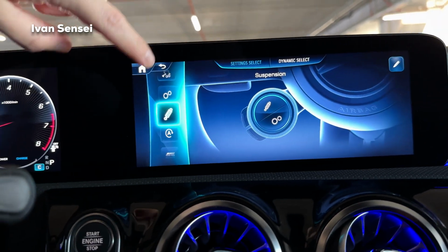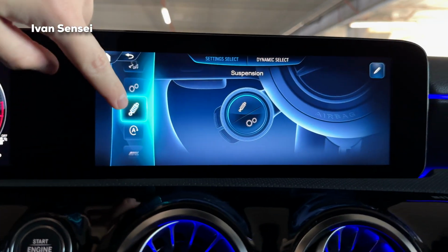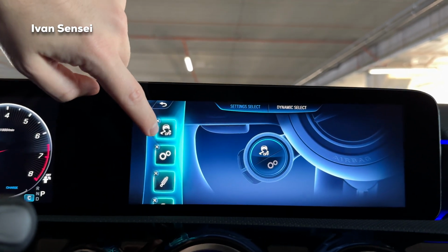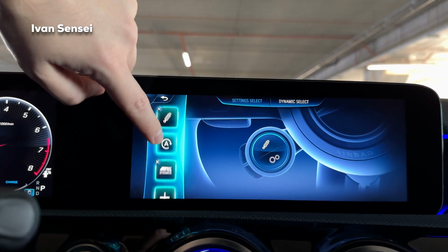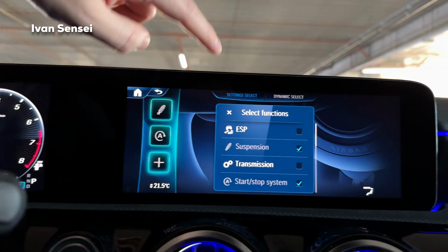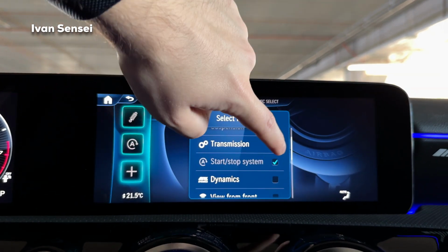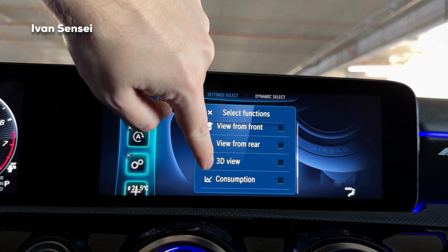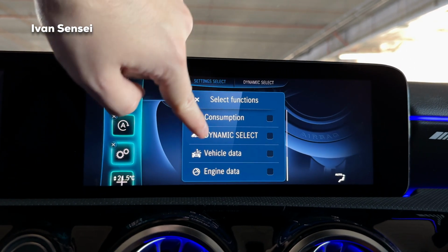And in settings select, you can change what you have here on this left controller. You can see a bunch of stuff here. If you tap on the pencil once again, you can cancel things which you don't use. So you can have only two, for example, or you can add here, and you can see what you can add: the ESP, transmission, dynamics, camera, view from front, view from rear, 3D view, consumption, dynamic select, vehicle data, and engine data.